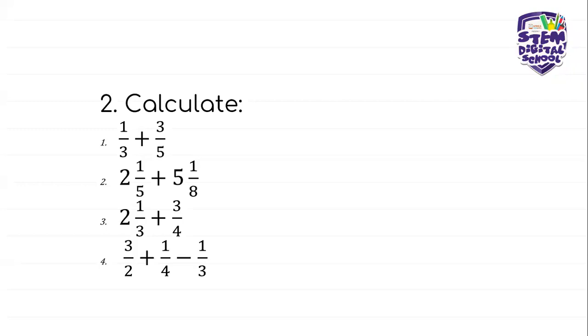So the first one there is 2, 1 over 3. So 3 times 2 is 6, and then 6 plus 1 is 7. So you'll have 7 over 3 in the first fraction. So you'll have 7 over 3 plus 3 over 4. So basically that is what you'll have. All right. Now at this point, you need the lowest common multiple, which is 12 in this case.